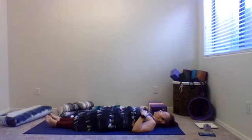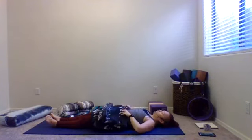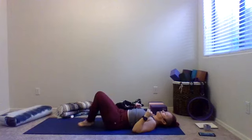So if you had a blanket on top of you, let's slowly fold it off of us. Is that even a thing? Fold it off of you. Take it off of you and let's just set it off to the side. And let's push ourselves up to a seated position for just a moment. So getting there any way that you'd like.